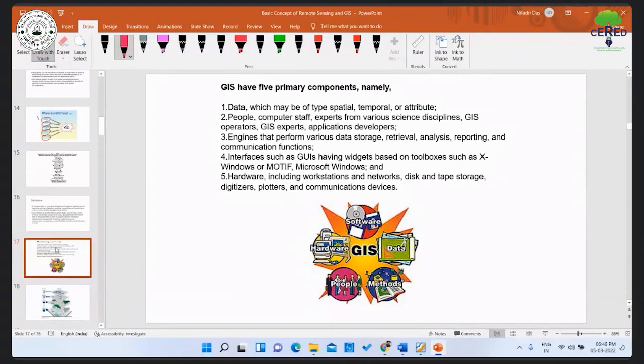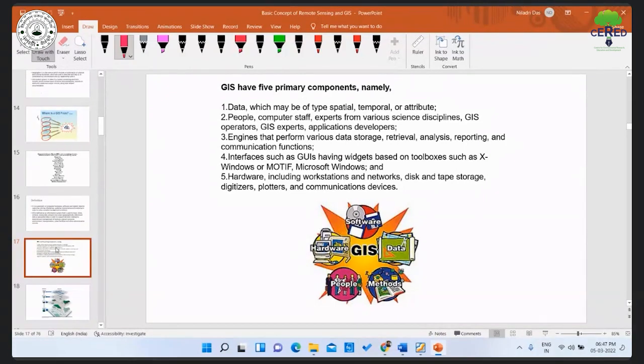And what is the software part? Software means the software technology in which we create the map. As we know, different software is available in the market. Some software is licensed version and some is open version. So what is the difference between licensed version software and open version software? Licensed version software means you have to purchase that software from a company, like ArcGIS, ERDAS Imagine, TNTmips. All these are paid or licensed software that you have to purchase from a company.